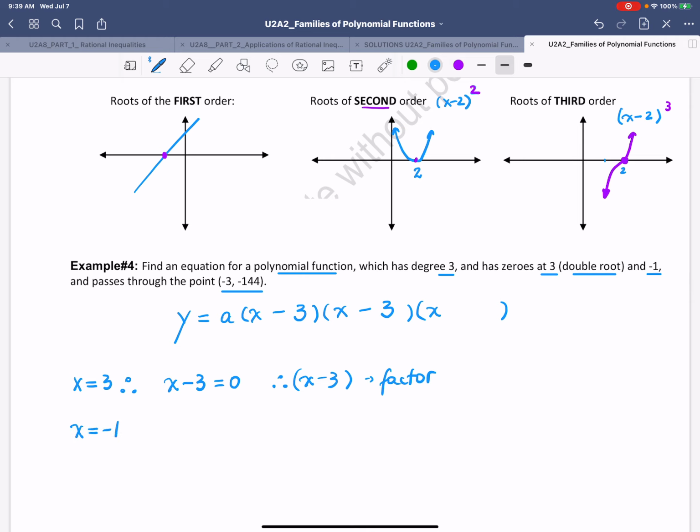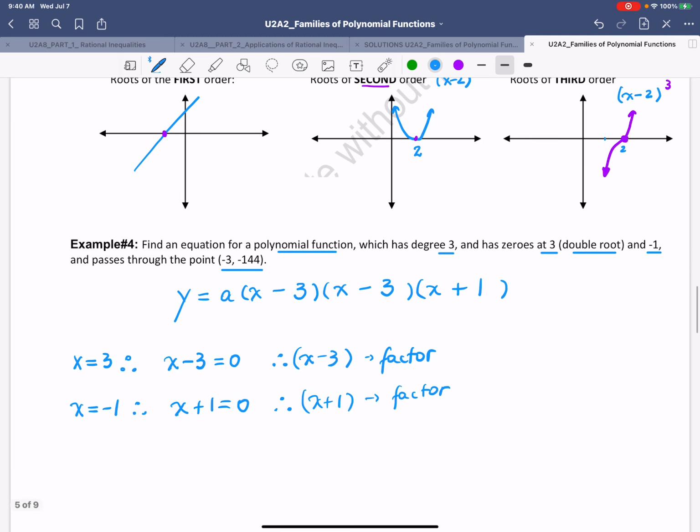So I first like to write the statement about the root, x equals negative 1. That tells me that this root has come from making x plus 1 equal to 0. So you simply take negative 1 to the other side. So we're thinking backwards, which tells me that x plus 1 is a factor of this polynomial function. So I will write x plus 1, and it doesn't give me information about it being a double or a triple root, first, second, or third order. So when information is not given, it means it's a first order root.